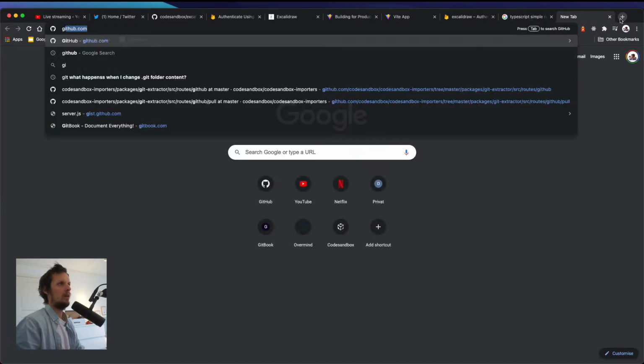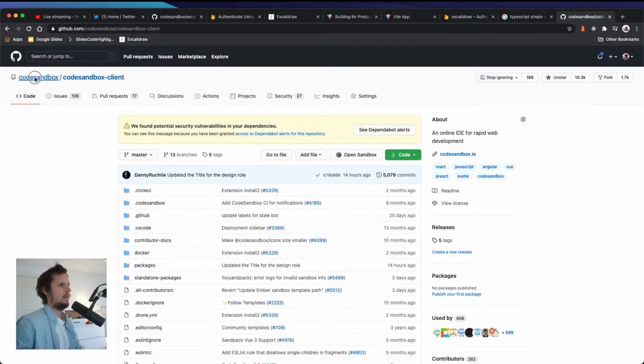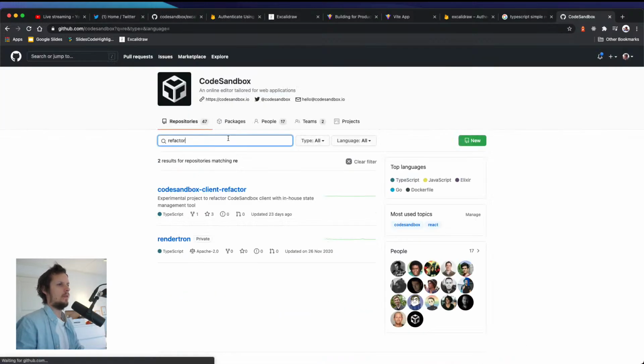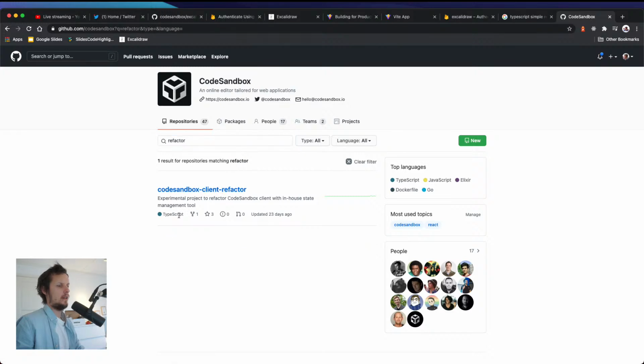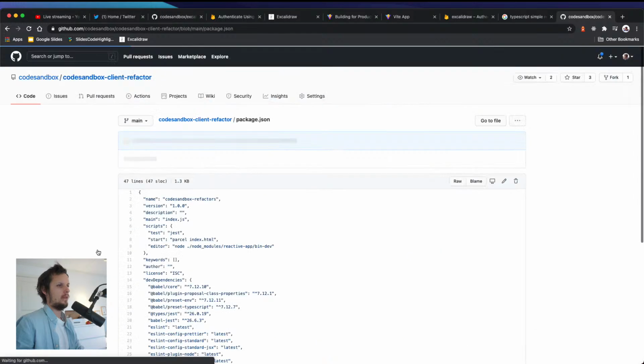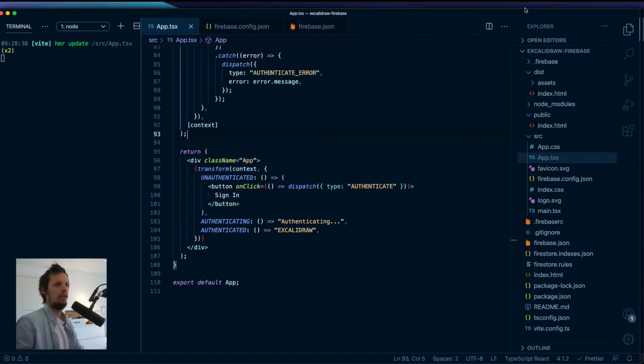Wait a minute. If we go to GitHub, I have this refactor. I think we have it here. TypeScript, Babel, ESLint. Navigo is it?